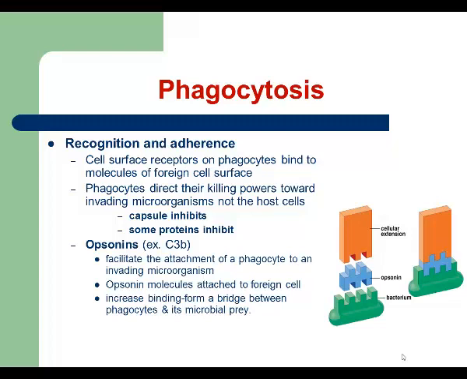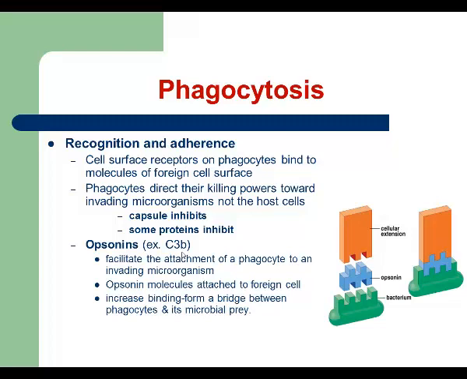They use specific structures that we call opsonins. Different structures can actually play the role of opsonins. For example, immunoglobulins or antibodies sometimes play the role of opsonins. On this slide, they give you as an example the C3b complement component. So components of the complement system also sometimes play the role of opsonins. So what are opsonins? They are structures that phagocytes use to recognize common molecules on the surface of the pathogens.